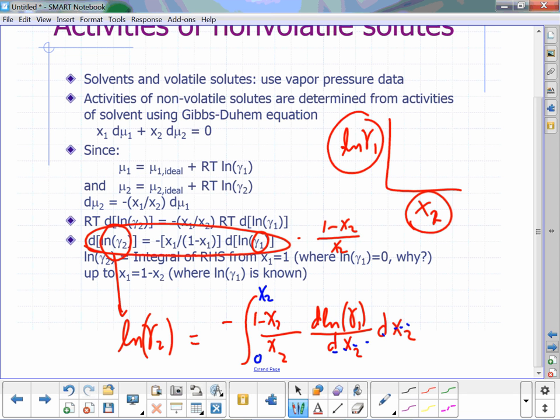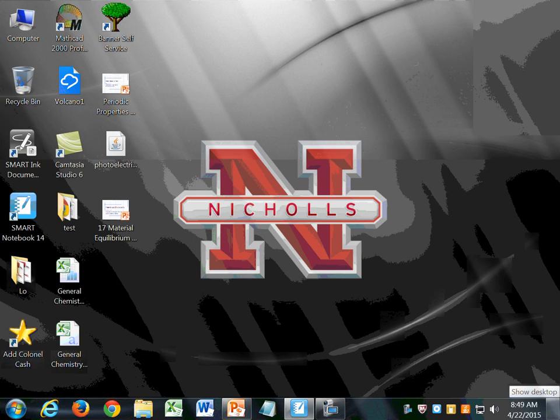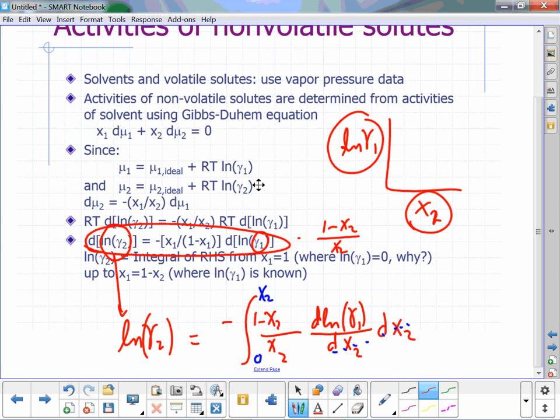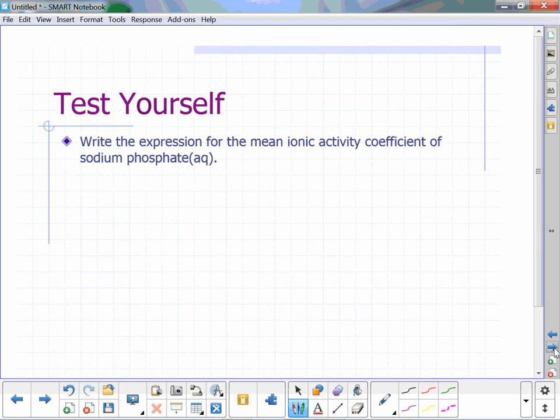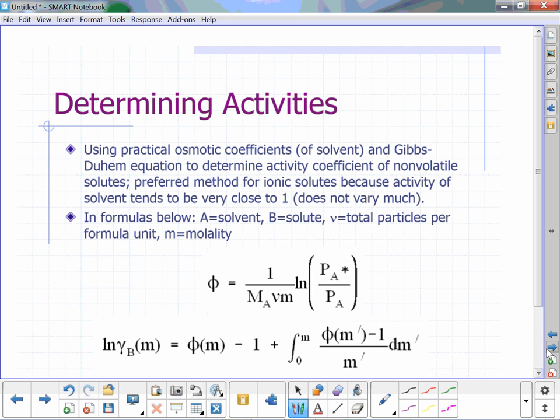Now in the video where I showed you the example of this, that was kind of lengthy with the math. The problem we noticed was that this integration is kind of hard to do because of this x2 down here. So when you do your plot, you go to negative infinity in your plot, and when you integrate, you're going to have a problem with that integration. So a more practical method, in the slide that I seem to have forgotten and skipped from that previous lecture, is this slide right here.